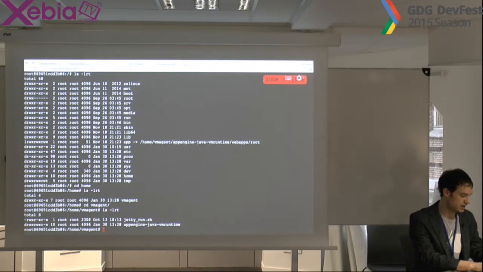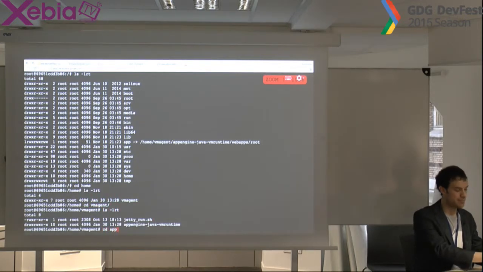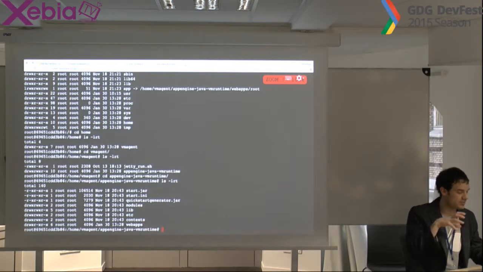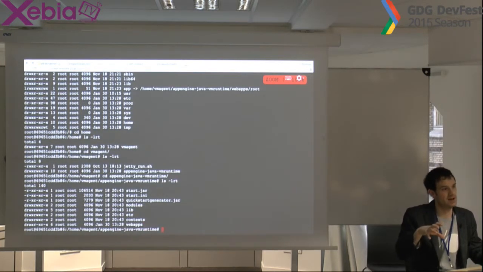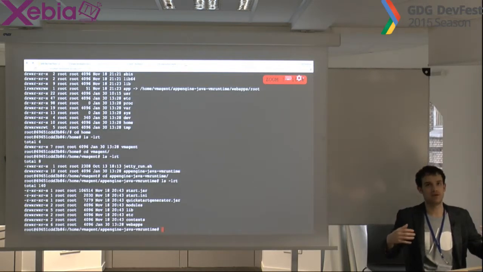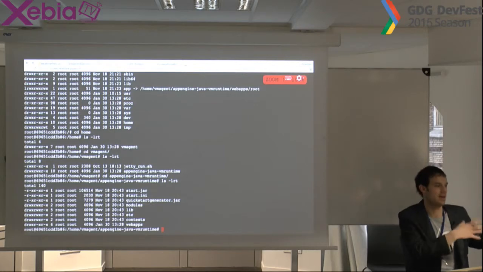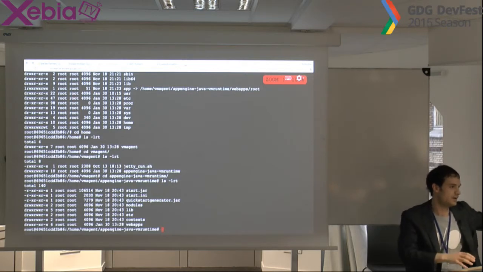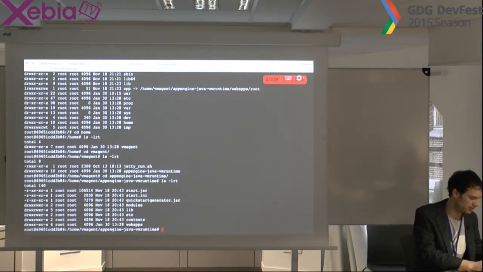I can see, for example, AppEngine Java VM runtime, and we can physically access all the files of our Google AppEngine application. It's like having the opportunity to access the backend of the AppEngine instance that you are used to seeing in the settings page of your Google AppEngine application.